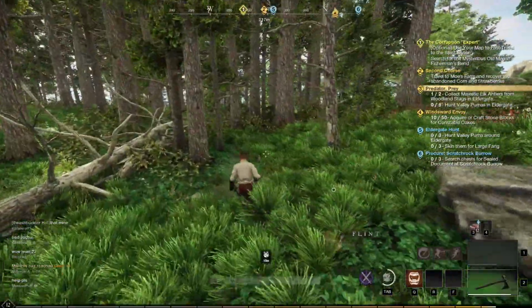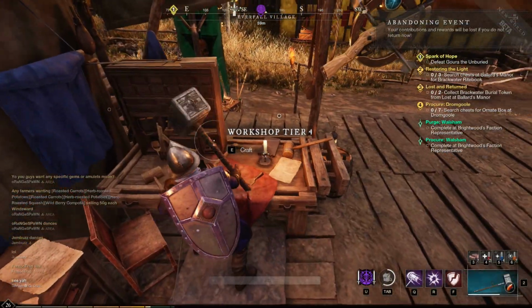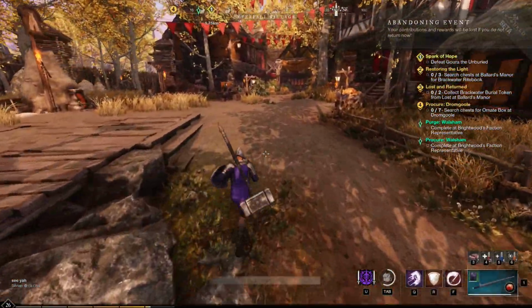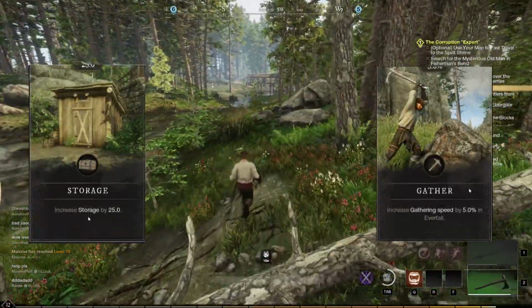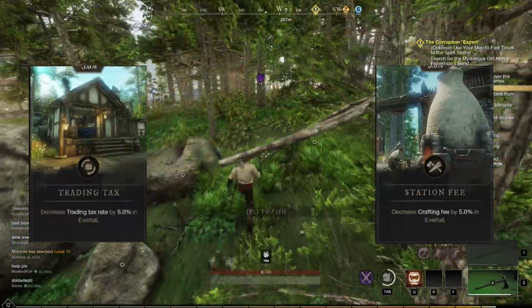You will also be moving around the regions very often, so if you're trying to decide where you should put those territory points, find whichever region's going to be your home base. For a lot of people, that's Everfall, Windswood, even Brightwood, those middle section areas on the map. In that region, focus on leveling up your storage limits, your gathering speed, as well as decreasing some of your crafting fees and the trading post as well, if you are going to be using that a lot in that region.